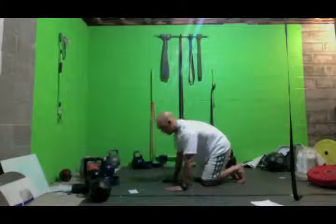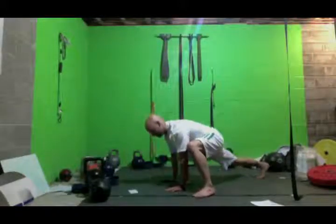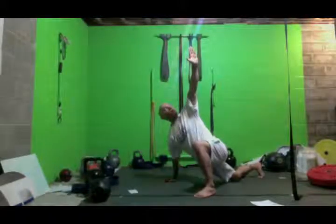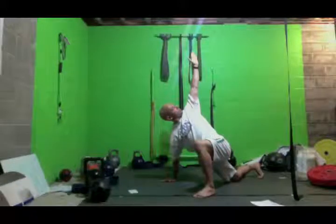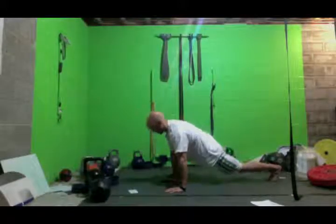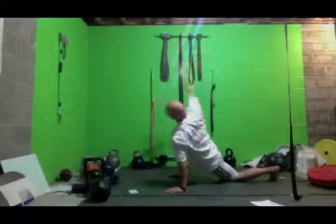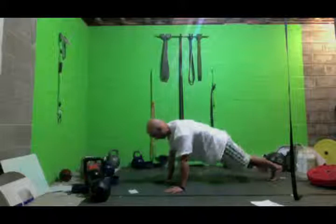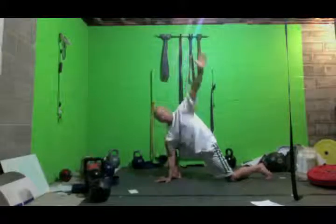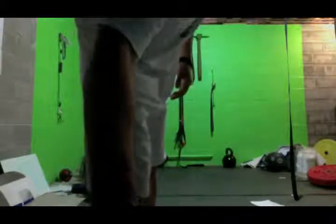There's a variation of that with the twist — the hip drop with the twist. Bring the leg up, drop the hips, feel the stretch as deep as you can, and then once you're there, open up, exhaling your hand up, try to get back as far as you can. Then switch sides — my right leg comes up, my right arm twists up. You can also twist the opposite way — drop the hips, feel the stretch, open up.